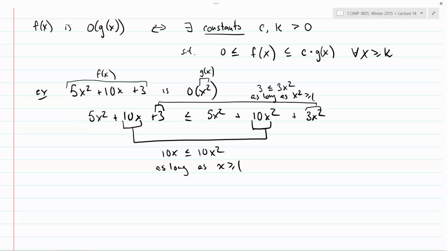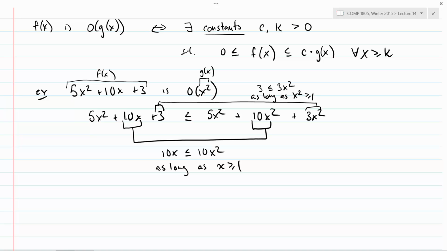Could you have just said, like, 100x squared? I mean, why 10? Where did you get those numbers? Right, so you could say 100x squared. That would also be true. The reason I'm keeping it 10 is because I have 10 over here, and it's easiest to reason about this way. I know for sure that 10x is less than or equal to 10x squared as long as x is bigger than 1. It's also true that it's less than or equal to 100x squared. That's fine, but you're sort of changing more than you need to. It's not wrong, but it's easier to make a mistake that way.